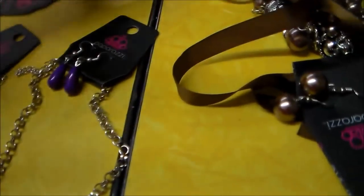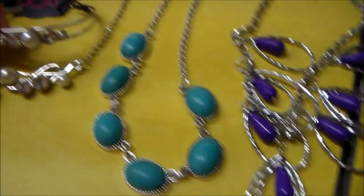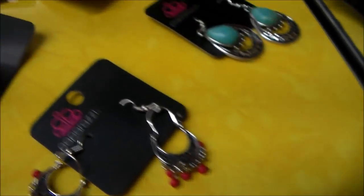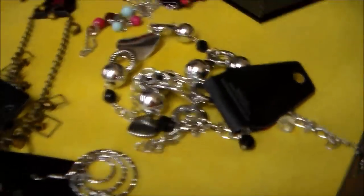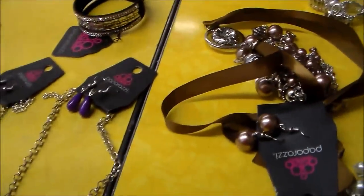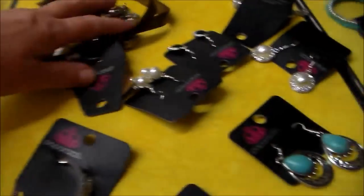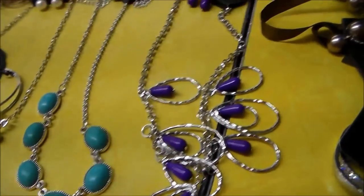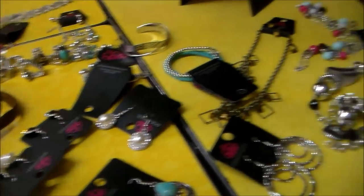This jewelry is really nice. I didn't get to pick what I got this time, but from now on I get to order. They have a really nice urban collection that has things that will go well in my store. This is all a little bit too blingy, maybe, for some of my customers, but I think it'll all sell for $5. And then I'm going to buy more.